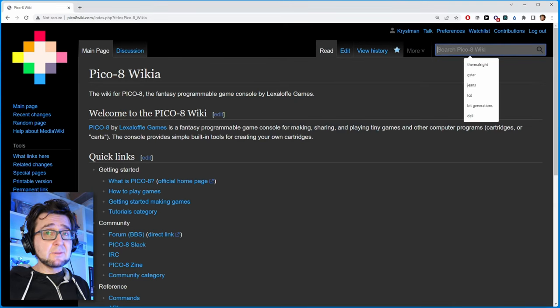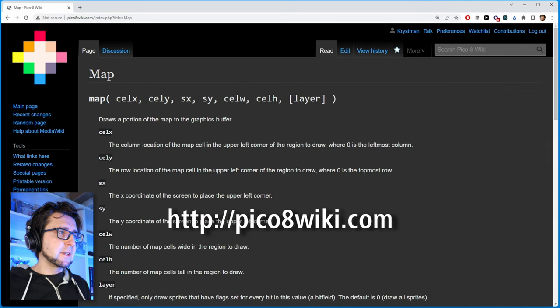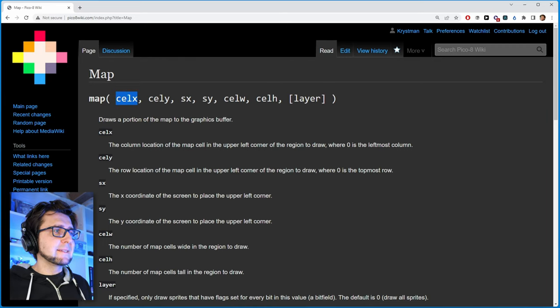For that, I need to research what the map statement looks like. Again, this is my own personal Pico-8 wiki that I set up, and you can use it as well if you want to. So this is the map statement. It has a whole bunch of values you can put in it. You can call it without any values and it will just draw the map, but you can add cell X and cell Y, the column location of the map cell in the upper left corner of the region to draw, where 0 is the leftmost column. This is the upper left corner of the section of the map where you want to start drawing.